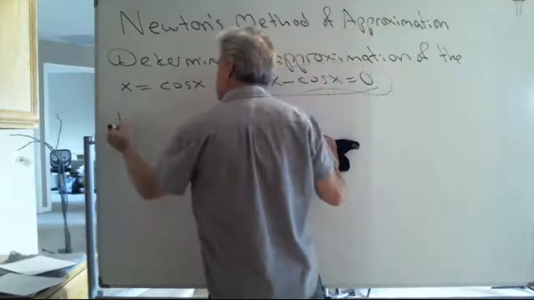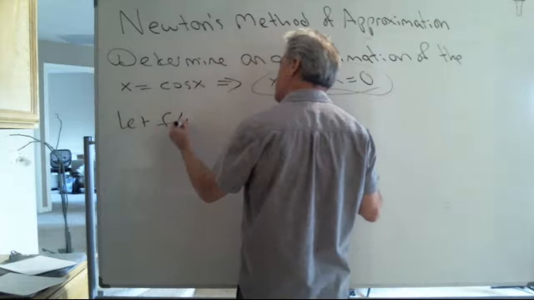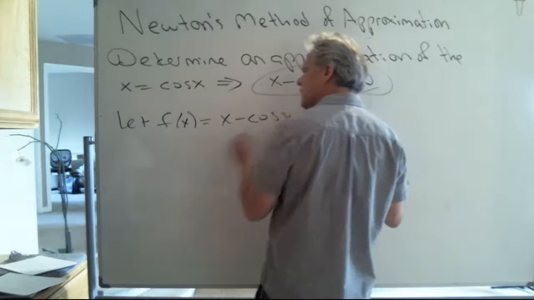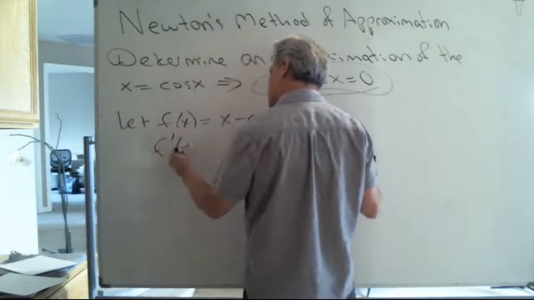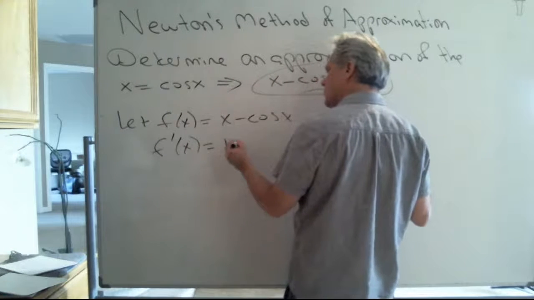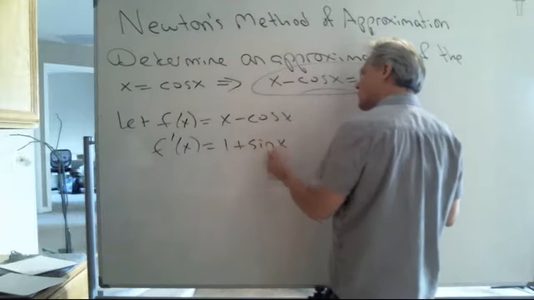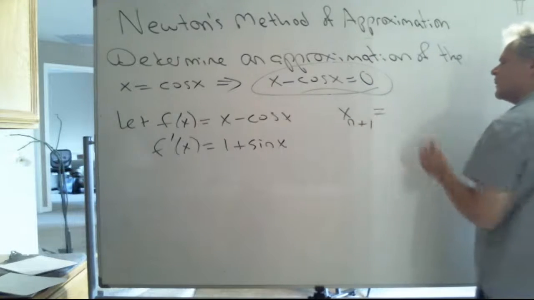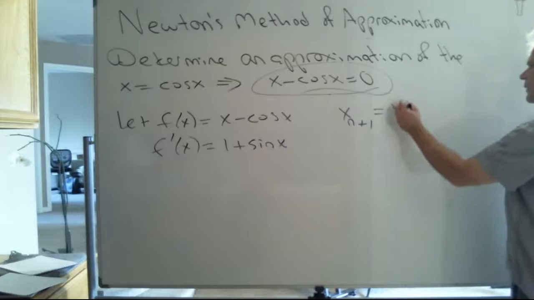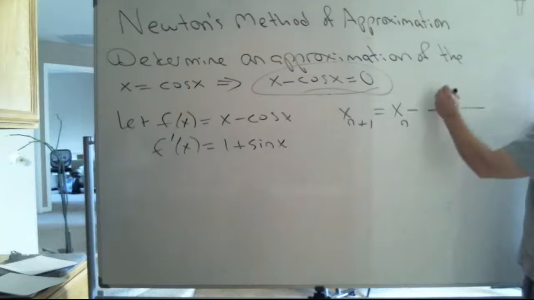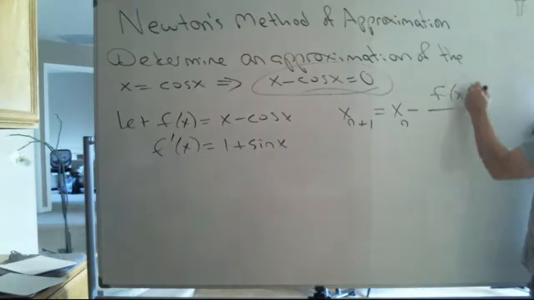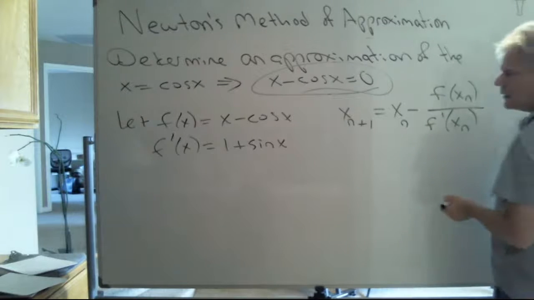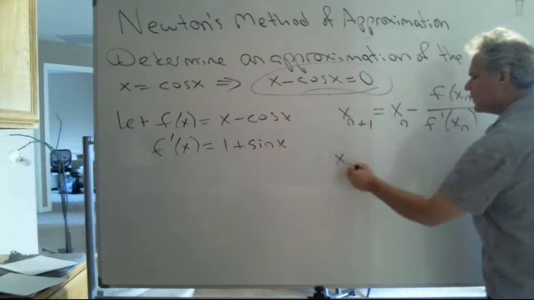So we will let the output of my function f be this mess, and let's you and I pay the consequence of our actions. But doesn't that imply that the n plus first approximation is its predecessor minus the ratio of f evaluated at that predecessor to f prime evaluated there? And I think that in particular means this.